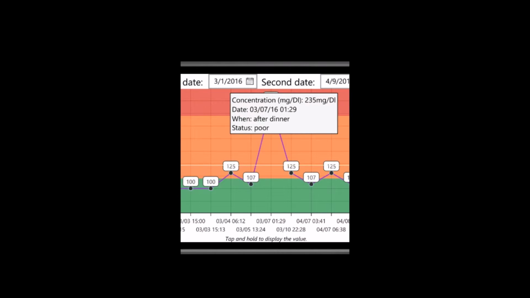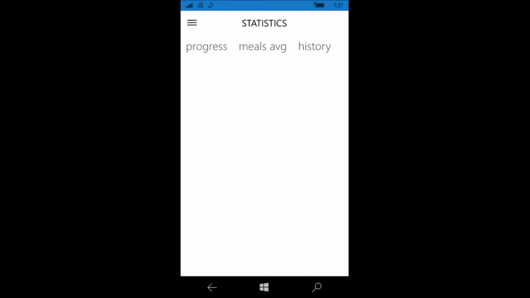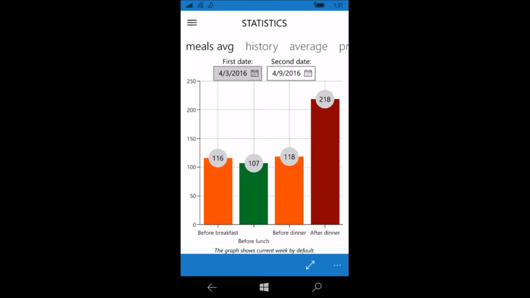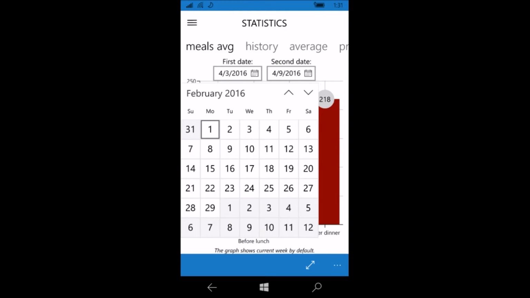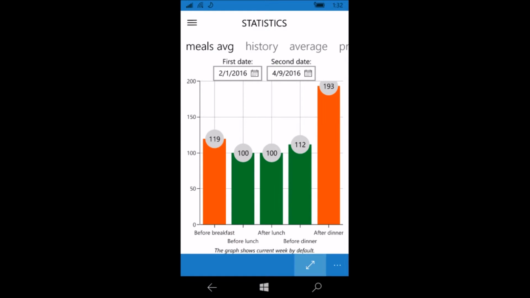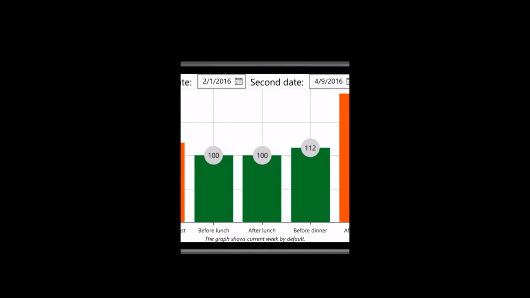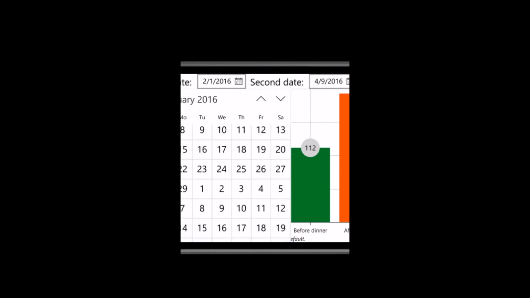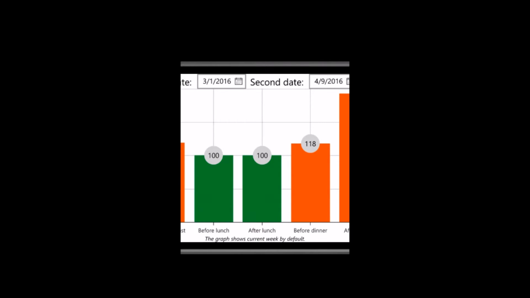As you can see, there is certain information if you hover over the icon and you can hover over the points. When you come back, you can see again the average and the other information, or you can move to the meals average. Before there were different colors, now there are always red, green, and orange. Why? Because they explain to you all the time when you're doing fine, when you're doing something okay, and if you are doing something wrong that you need to improve. That's why the colors now are a standard.